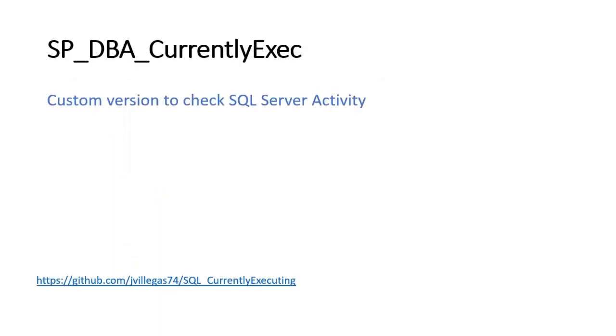Then several years ago, I took a piece of Adam Machanic's sp_WhoIsActive process or troubleshooting tool, and I adapted it to my needs. So we have SPDBA currently executed, which is actually my version. I used it initially in my company, and then I adapted it to be used everywhere. So it's similar to sp_WhoIsActive.